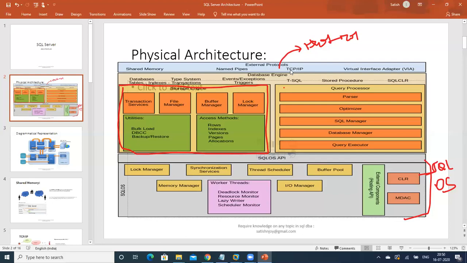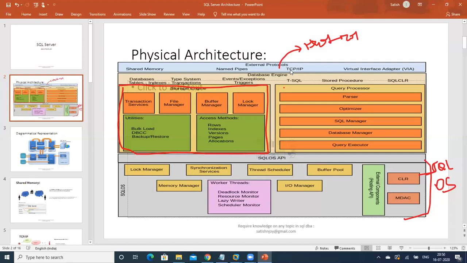We use shared memory. This protocol enables a connection only from that machine. It means if you are trying to access data, or trying to connect to a database which is present on your own machine, the local machine, not remote machines, the shared memory protocol will get enabled. The next one is named pipes. When we are in LAN connections, local area network, not like internet or intranet, in this kind of connection SQL Server uses the named pipes protocol.